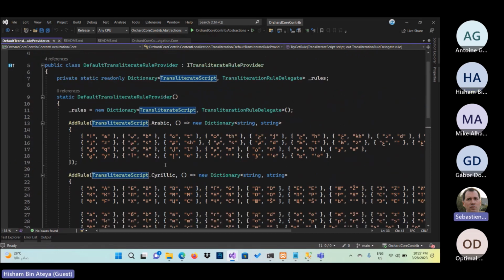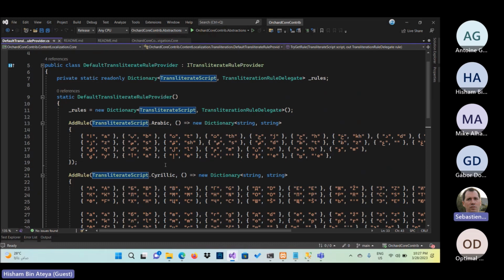Okay, now just some feedback. I would believe that if you take Arabic or Syriac, the key is not the same, because it's not the same char. If you take a letter in Arabic, you can't find it in Syriac, and the same thing if you take a letter in Syriac, you can't find it in Arabic.